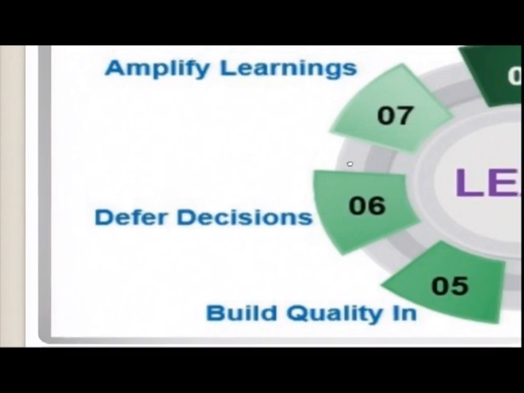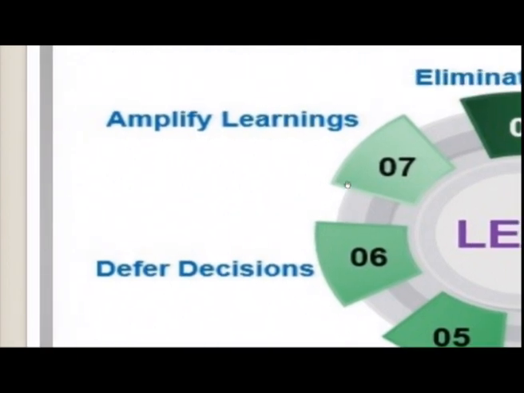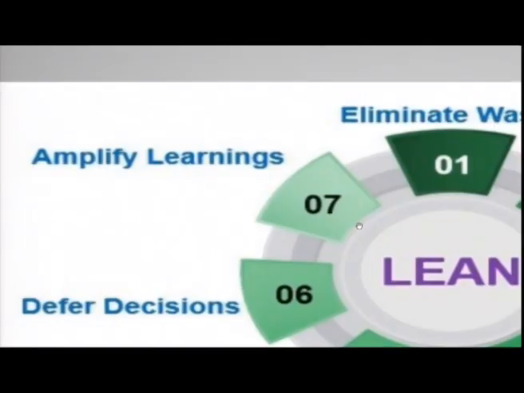Then whatever you learn, even if you are an experienced person who is working with the lean development, your experience will increase by day to day learnings. So whatever you learn, you enhance your learning. So amplify learning is the seventh principle that is followed in this lean development. So these are the 7 principles.